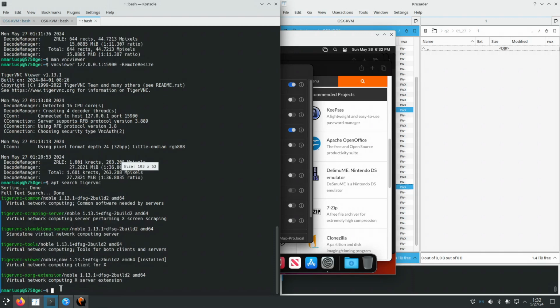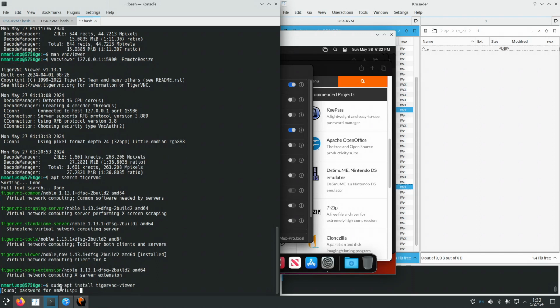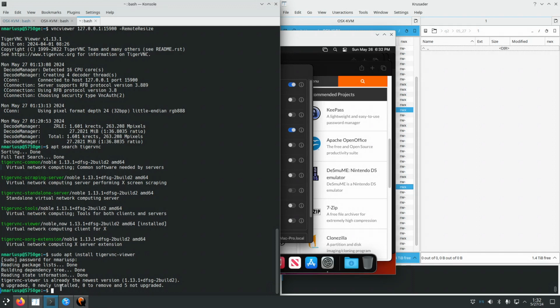The command line is sudo apt install, Ctrl-Shift-V, this. Okay. After that, I'm reading the man page of vncviewer. This is the name of the executable that's provided by TigerVNC Viewer.